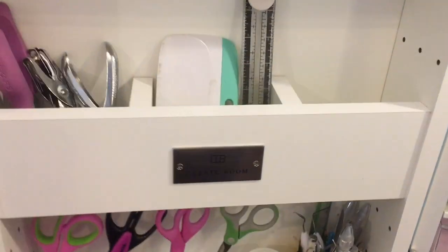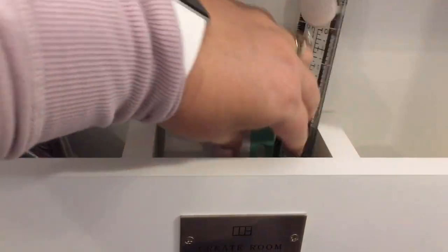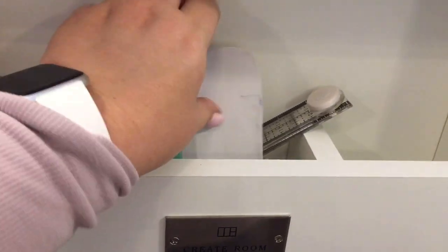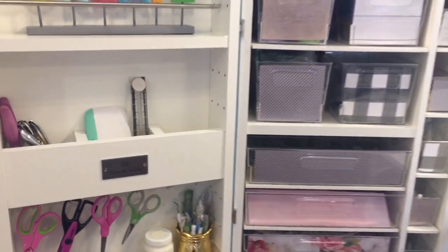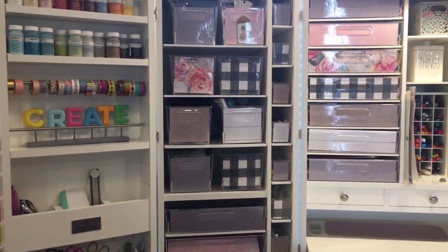And then up here, I do have some punches, hole punchers, my vinyl smoother, I guess that's what you would call that, and then just a little measuring ruler tool. And so yeah, that is the entire left side panel of my DreamBox.